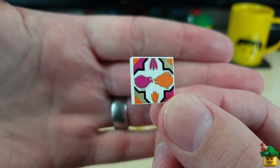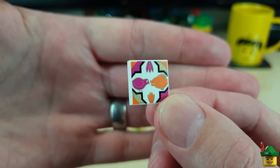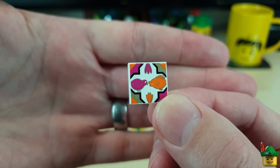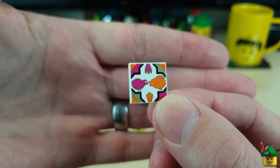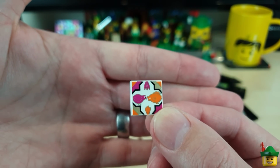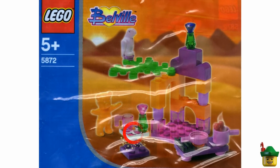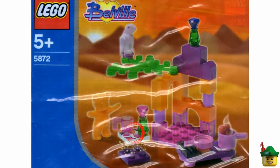And then this was a really interesting one. Look at this 2x2 tile with a kind of magenta coloured bird. It almost looks like a quail or something. And an orange coloured fish, kind of like a flounder. What on earth is that? Well, it came in 3 sets, all Belleville, including 5872, Golden Land from 2003.